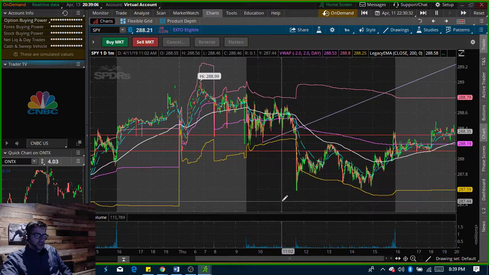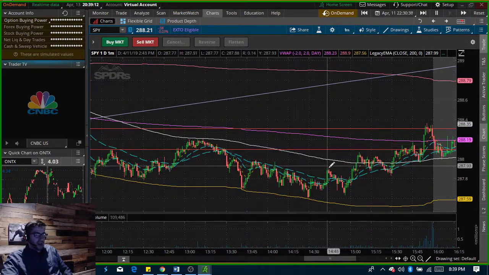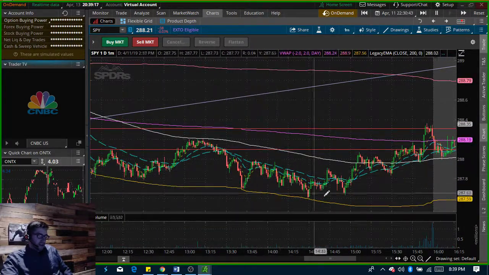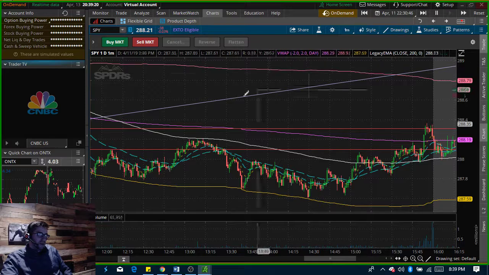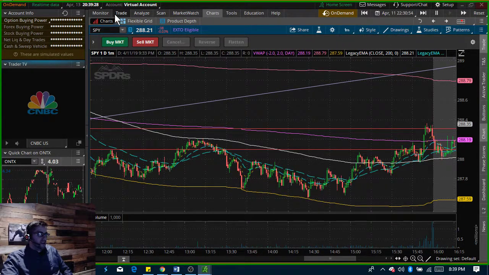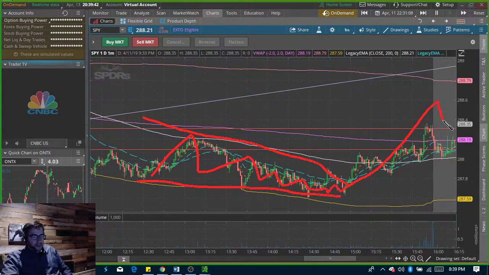And what other formations do we have here? You kind of have another head and shoulders if you look here. You have a shoulder, a head, and a shoulder, but it doesn't really break. What I actually see here is not so much a head and shoulders. And another reason why I like my neckline on my head and shoulders to be flat, because what I see here, I don't know if you see it, but I see a descending wedge. As you can see, it's getting smaller, smaller, smaller. And where does it break up? To the upside. So that's a descending wedge.